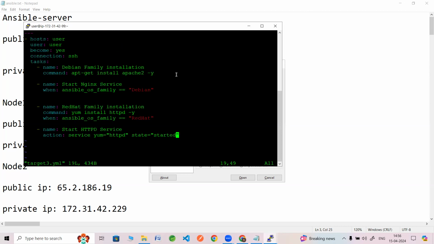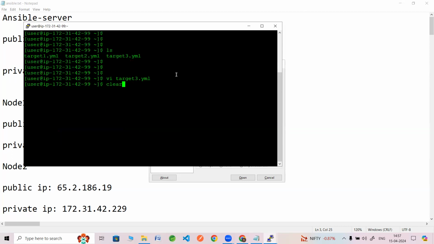Okay. So start nginx file window. No, it's wrong. So go to this, httpd.